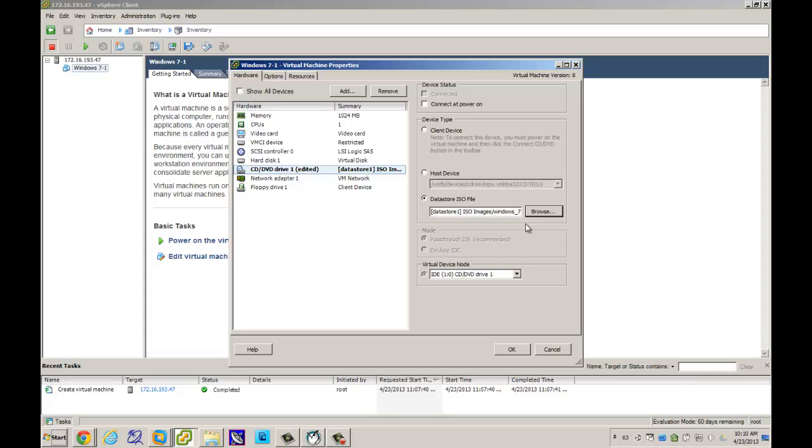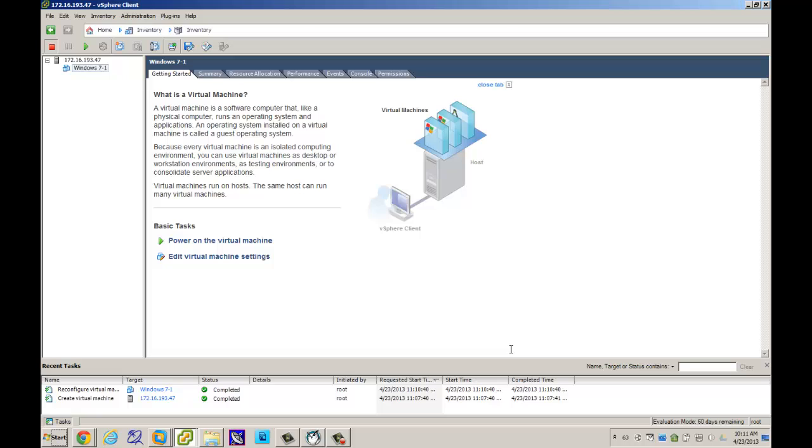And so now I have this in here. Now, one other thing that's done by default is it's not connected to power on. So even if you did all this and you powered it on, it's not connected. So you do have to check this box as well. So I want to connect this virtual CD-ROM drive to my new virtual machine, pointing to this Windows 7 ISO image, and then after all that I can click OK. Once I have this all edited and configured the way that I want, then I can power on the virtual machine.